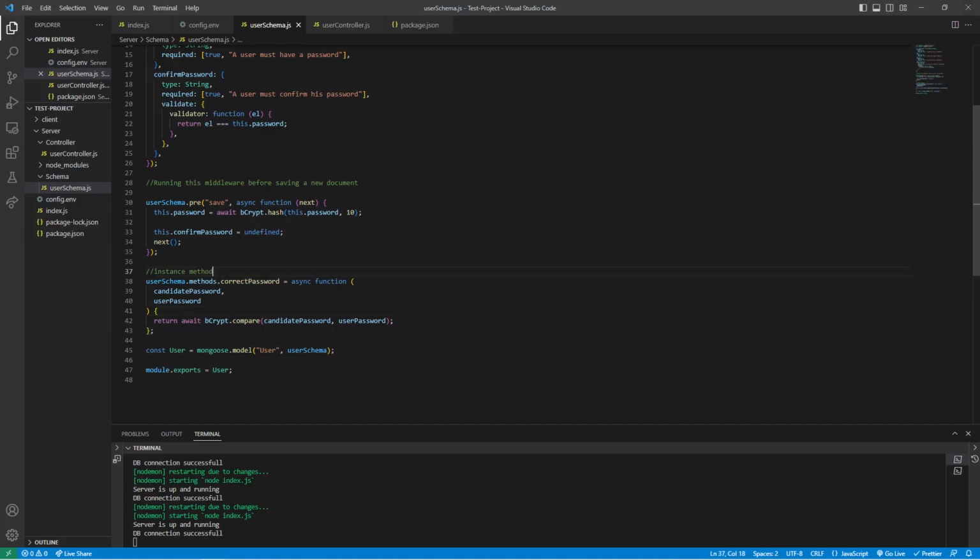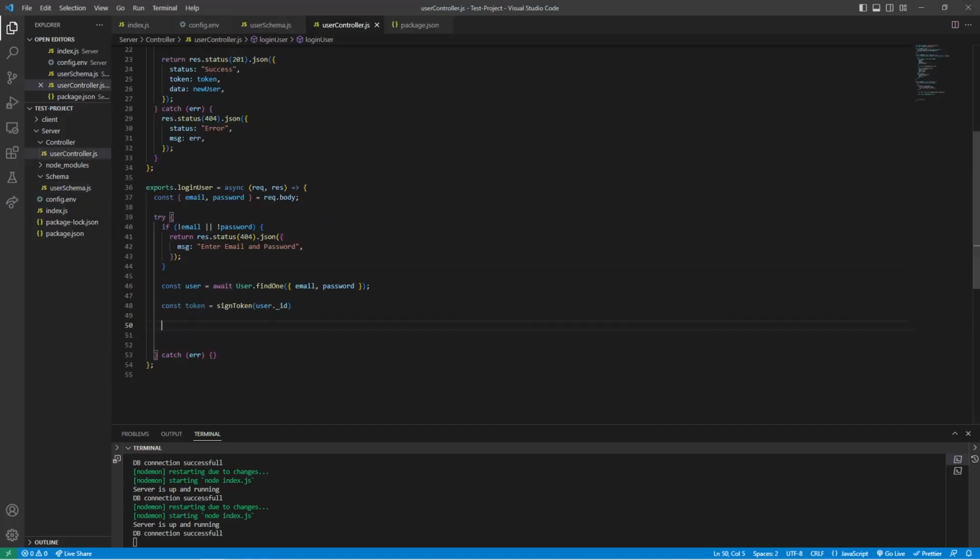Now we have access to this method everywhere. So I will go back to my user controller. Inside our user controller, we are already finding the user by its email and password, and then we are assigning the token to the user. Now we'll write our if condition, if not user, and we'll also use await because we are going into our database.